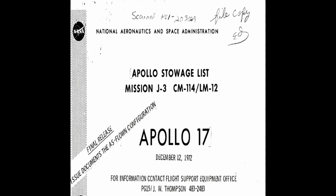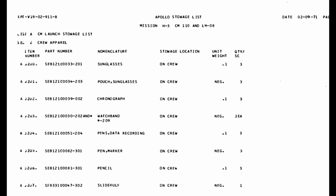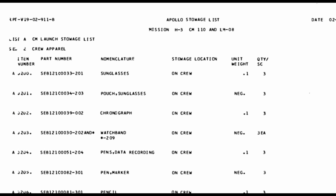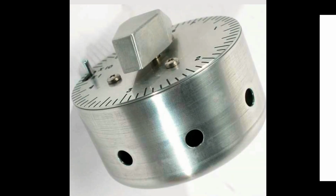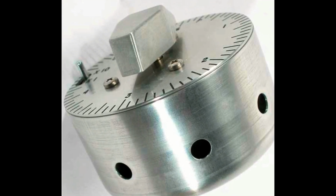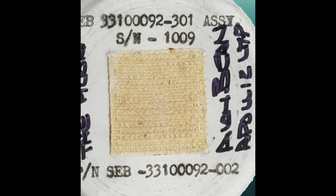For Apollo 14, the 3 crew had their officially issued Speedmaster chronographs on nylon Velcro straps. As shown on the stowage list, these were worn en crew. Any timing of this experiment on Apollo 14 would have been done using their personal chronographs. It is worth remembering how rudimentary a lot of the equipment was, as demonstrated by this 2-stage mission egg timer, which was also used on all the Apollo missions. Notice the use of Velcro on the back of this timer. This is one from Apollo 12, which would have been used to anchor it down.